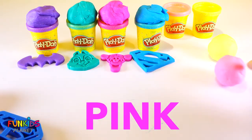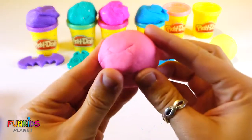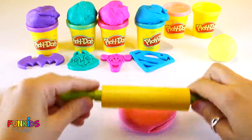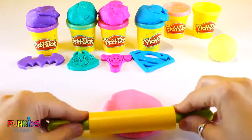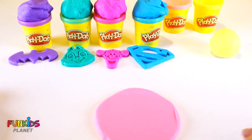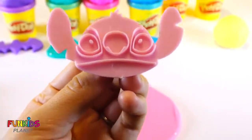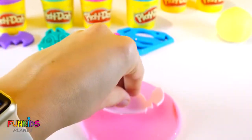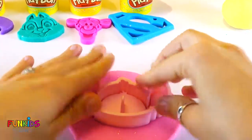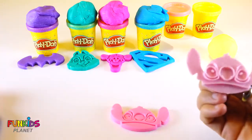Pink color, where are you? Pink. This is light pink. It's really sparkly too. Look who I have. It's Stitch from Lilo and Stitch. Ha! Look how funny.